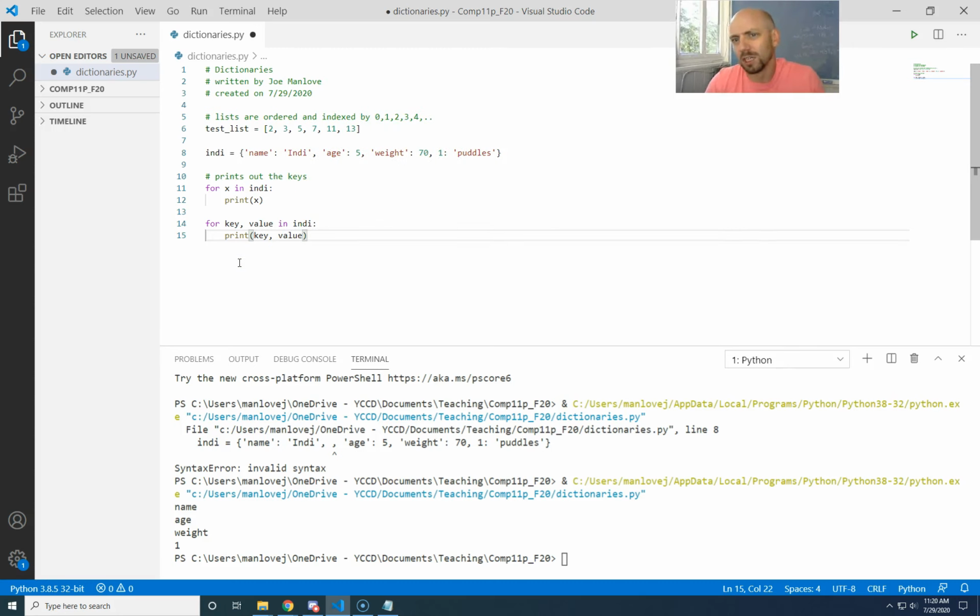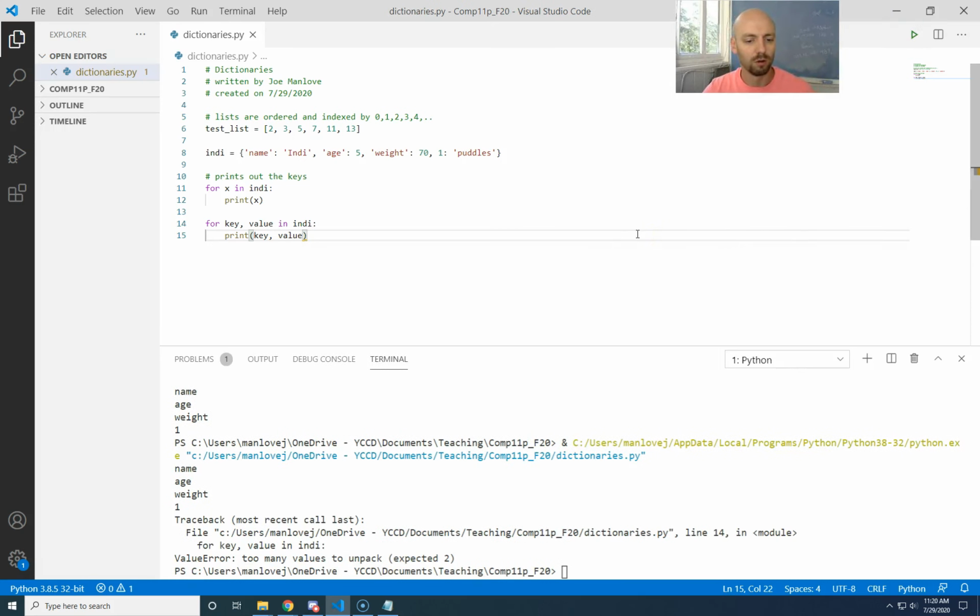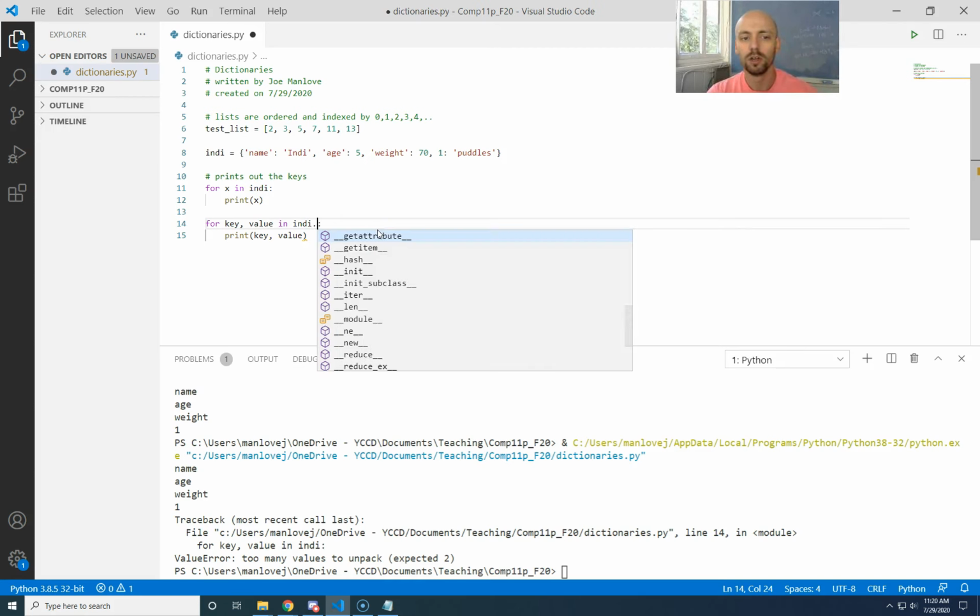It really does contain 2 pieces of information, so I should be able to get both of them out at the same time. If I hit go, I get too many values to unpack. That's because what it means to be in Indie is that it's in the list of keys, right? So if you want to get the items out of a dictionary, you just do the dictionary's name dot items.